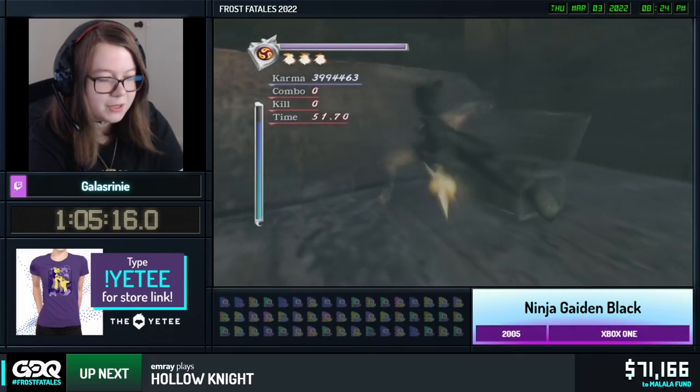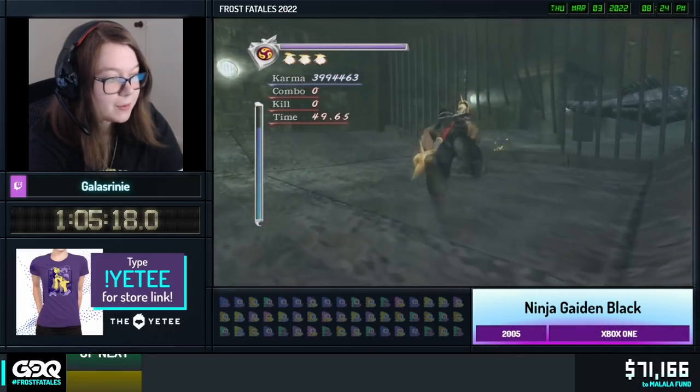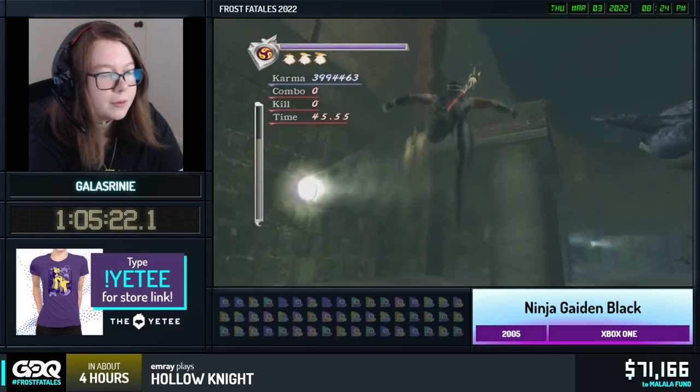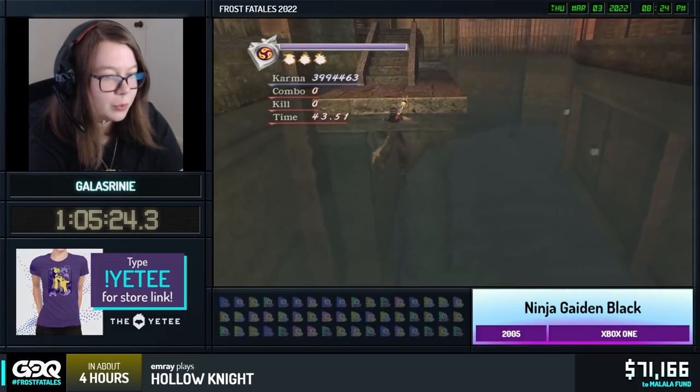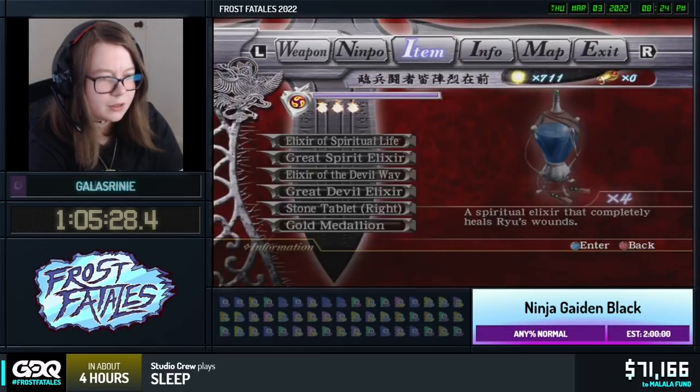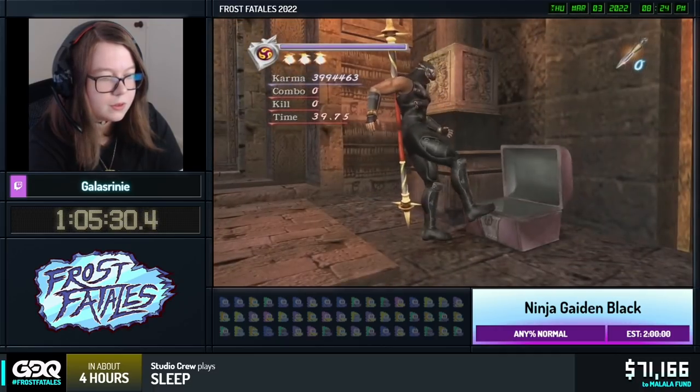I collect a gold medallion from that chest. It's a key item, so it's very important that I pick that up. It's for a puzzle that's coming up a bit later. This chapter is pretty relaxed, as there is a lot of swimming. Let me check here. I can pick up another here. Good.